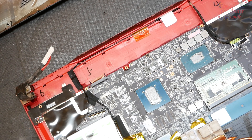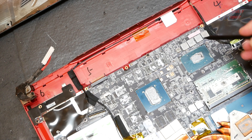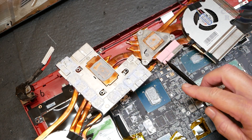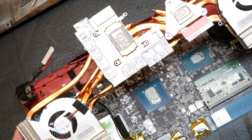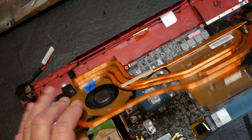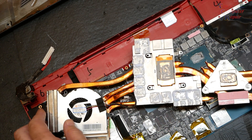This is why we're using two different types of thermal material. You can see the GPU and CPU have one type of thermal material, and these voltage regulators — these V-regs on the board — have a different type. The gray thermal material for the CPU and GPU has a slight conductivity, so you don't want to use that on the V-regs, because there's a much bigger chance of it oozing onto sensitive components around it versus on the die of the GPU and CPU.